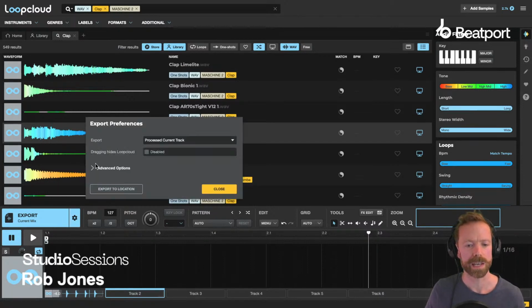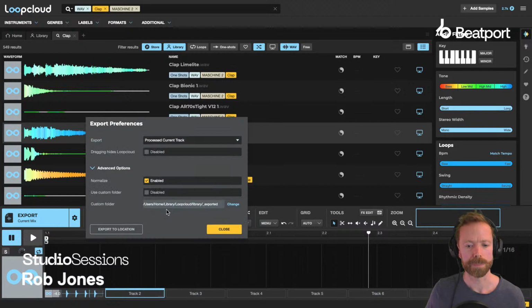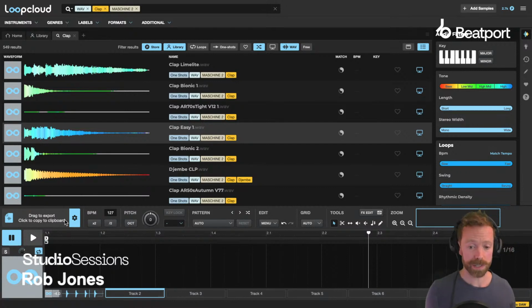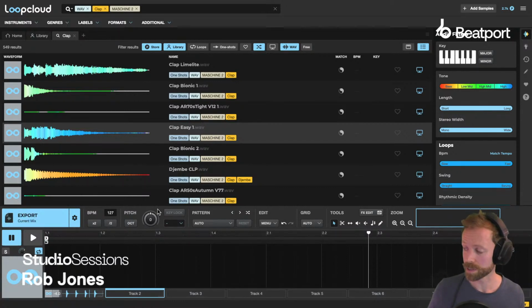But if you click on here, you can save to a custom folder in your Loopcloud library. You can just click on the export to location and choose the use custom folder. That way you can quickly save it to a custom folder if you want to save it for later on. I don't do that personally, but you can totally do that.